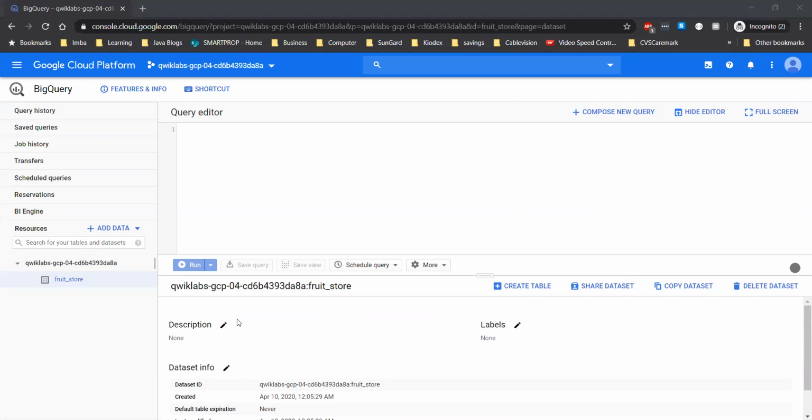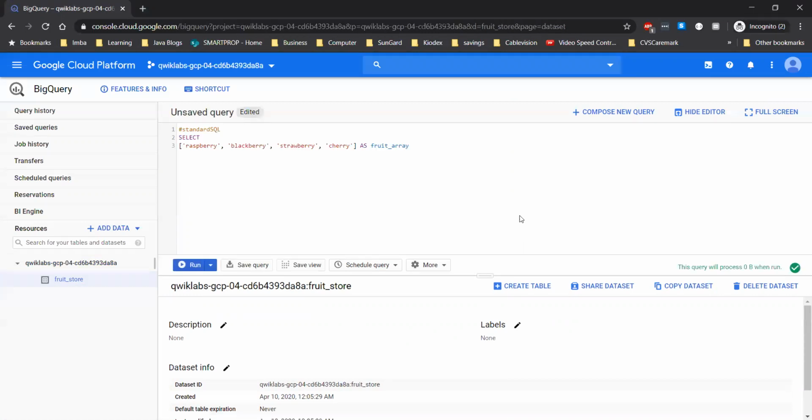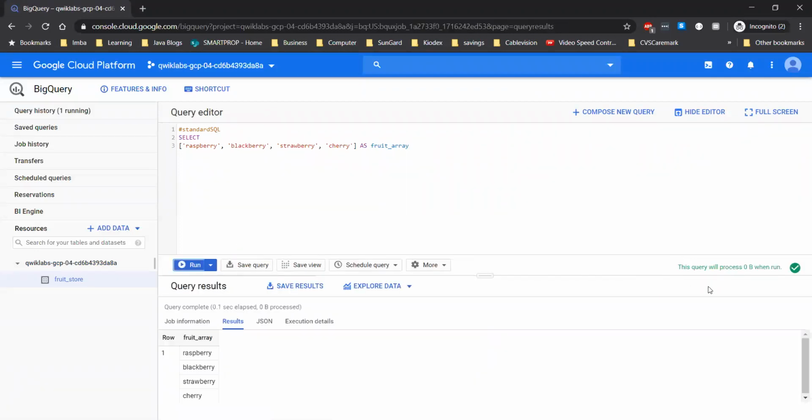Let's try to create some data. So we created an array of fruits. If you look here, you have one element, but these are different elements within the array.